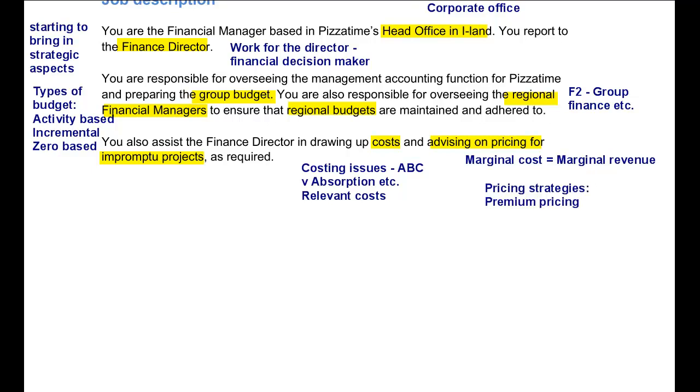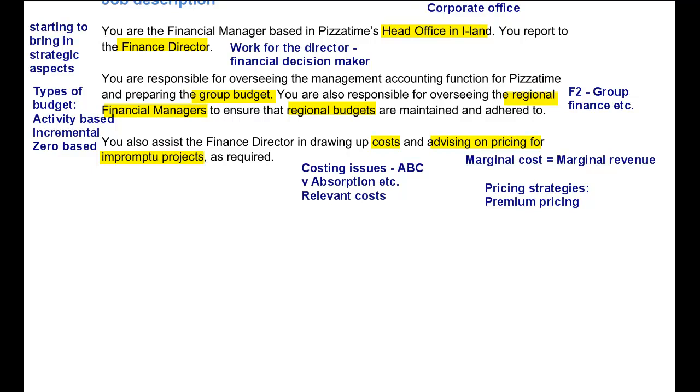Of course, I'm sure you can see some issues with this insofar as all we know at the moment is that Pizzatime is a pizza company. Now, pizza is a very commoditized type of product, and therefore it's very hard to differentiate purely on quality. At the end of the day, there are no really rare ingredients going into it. It's all very standardized. It's just a dough base with tomato and cheese and various toppings on top. So it's very hard to differentiate on quality here.